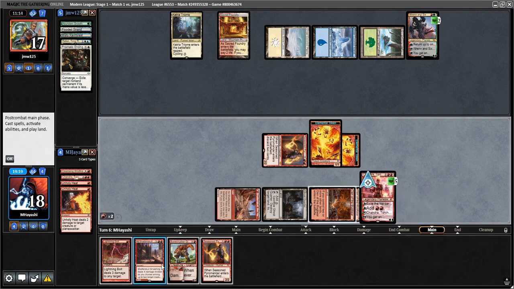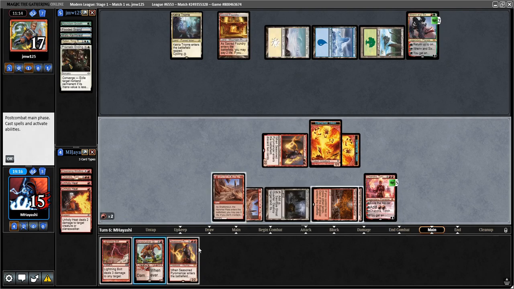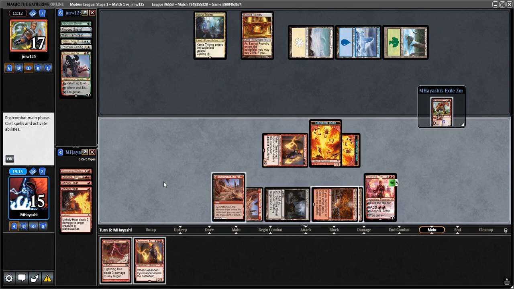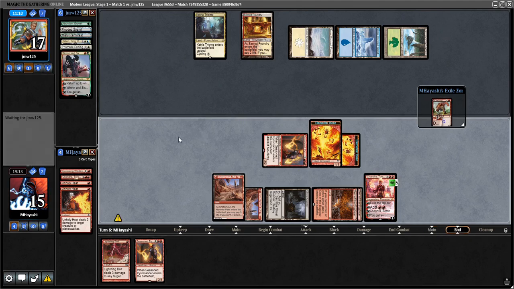Alright, let's do this. Keep up Lightning Bolt because I have to defend against Dashing Ragavan. There's just no other way. And also end of turn Bolt is probably.